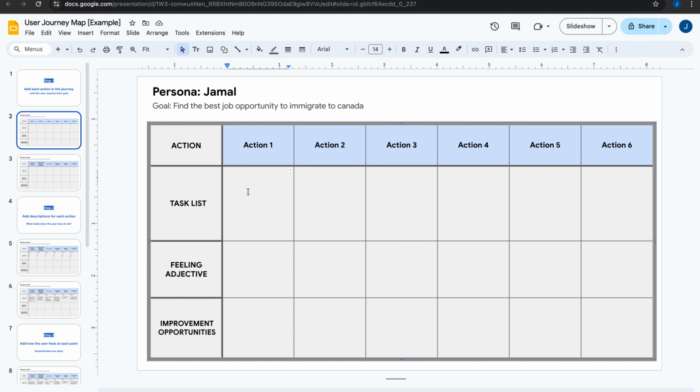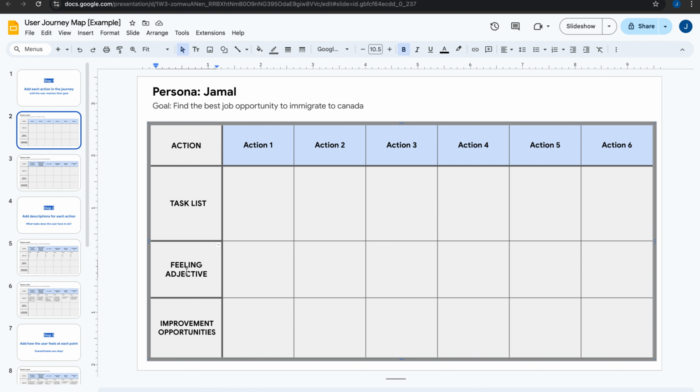So for the first task, it could be: fix your resume or cover letter based on your own understanding. For action 2, it's going to be search for the job opportunities that you want. Action 3 is going to be take those cover letters and resume that you fixed to apply for the job opportunity that you find in action 2. Action 4 will be the fact that you get your interview dates or you get a rejection letter.